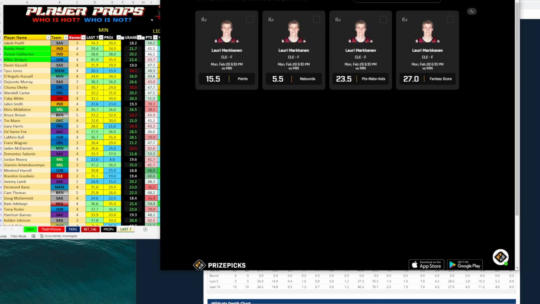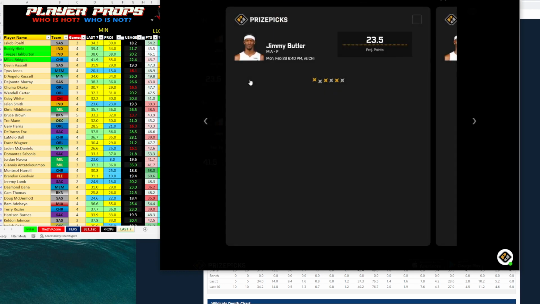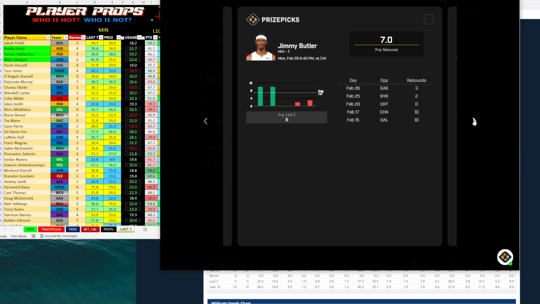And then when I was flipping through, this Miami team is pretty stout on defense. Butler is someone that popped up. And when I was flipping through his points, he's all over the place. He can go 2, 15, or up to 30. So I don't like his points prop. There's too much variance in that. But there's 2 that jumped out at me. So his assist and his rebounds, and I like the unders.